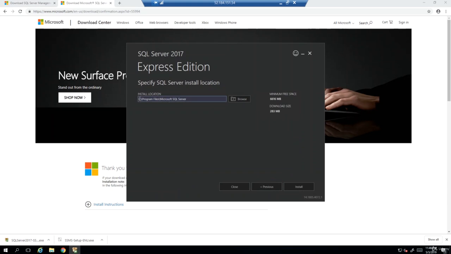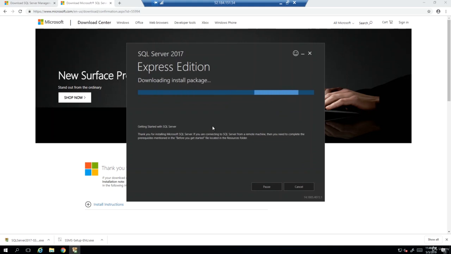If you have other ideas, then you may want to change this directory. Otherwise, you may as well leave it as a default. And you can see here that of 6 gigabytes, we only really need 300 megabytes. So I'm just going to go ahead and click install. And this may take a while, so we will reconvene once this is finished.